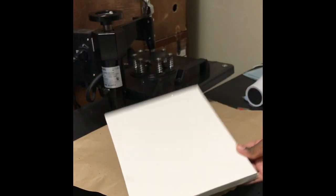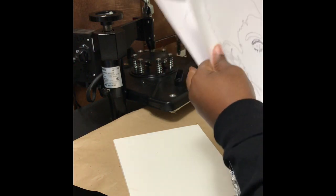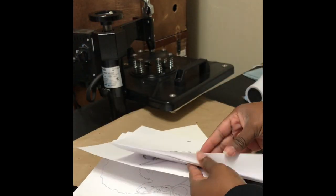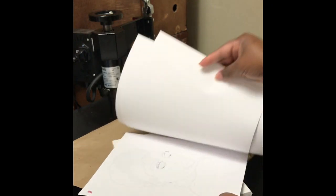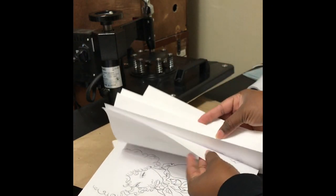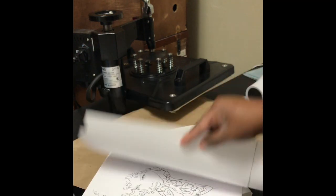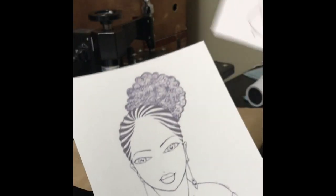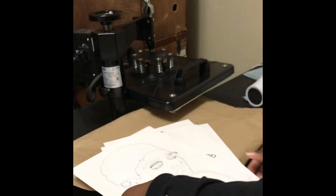So I have my canvas, and I have printed my designs for each canvas. I actually redid her, but I don't know if I'm going to do that. We'll see. I'll show y'all the ones I have. So, I already printed the designs for each canvas that I'm going to be using. And, yeah. So, let's get into the video.